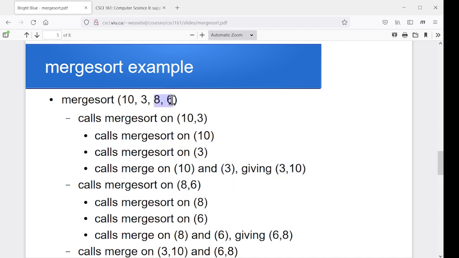And we get the merge sort call on the second half, which goes through the same sort of idea. It calls merge sort on its first half, on the 8, and it calls merge sort on its second half, the 6. And again, those come back right away saying, hey, I am down to one element, I'm done. And so we merge those two sorted portions. We merge the 8 and the 6, and it gives us back the 6, 8. And so now we're back at our top level call to merge sort. We've given our 3, 10 back for the first half, and we've given our 6, 8 back for the second half. And so we call merge on those, and we eventually wind up with our 3, 6, 8, 10 as the sorted result.